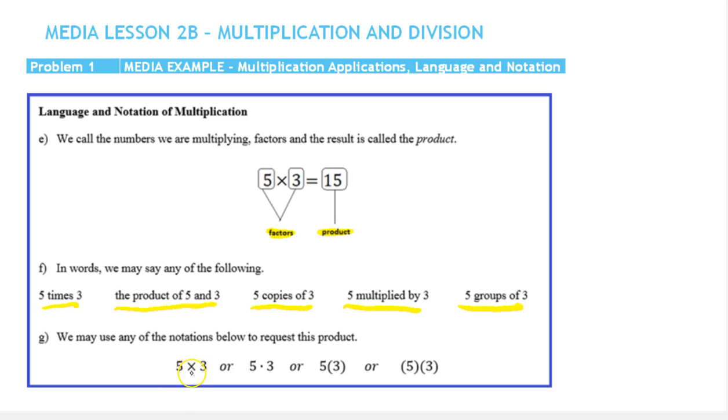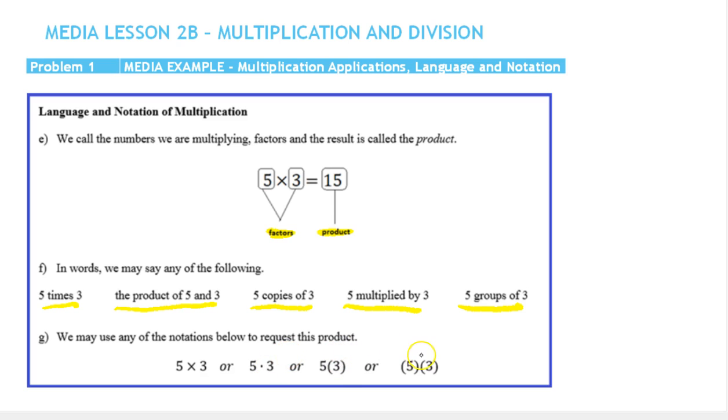Notice here we have the times symbol, which looks like an X. We usually give this up somewhat quickly because we're going to use something similar to this in algebra, and we don't want to confuse our notation. But your calculator probably has this button for multiplication as well. We use a dot centered in between 5 and 3 to represent multiplication. Notice this dot is not a decimal point. A decimal point would be lower. This is saying 5 times 3.